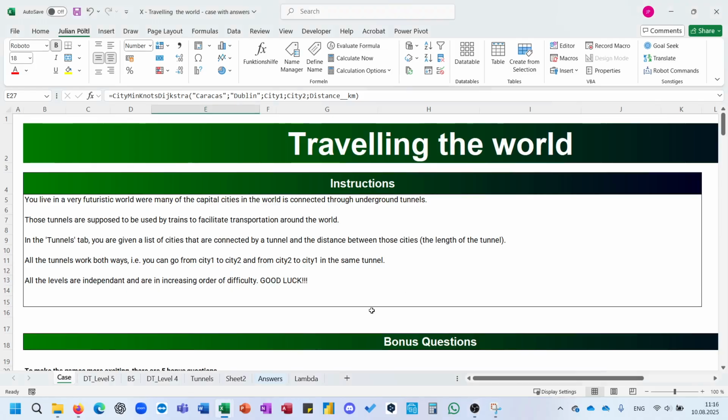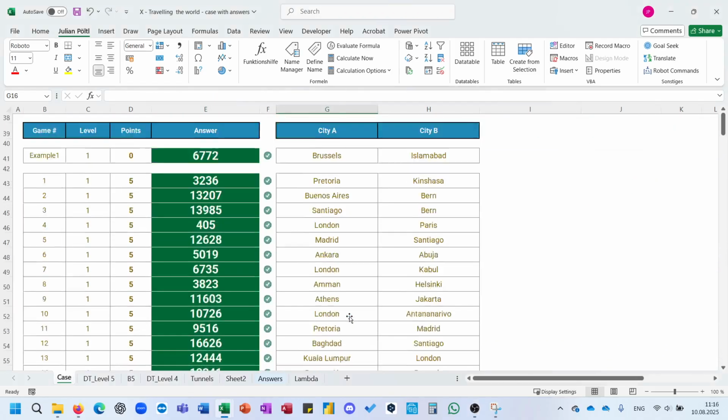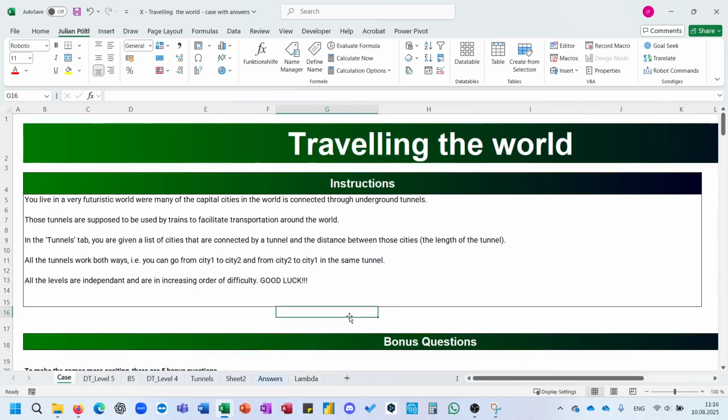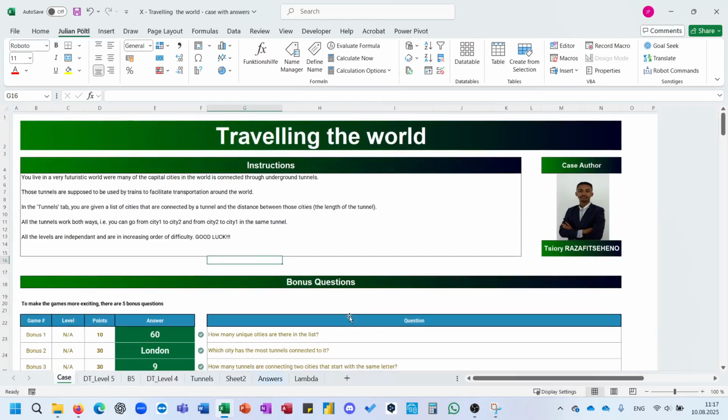A little bit over 30 minutes, but I showed you the Dijkstra algorithm in detail. And if anything was wrong, I'm neither a mathematician nor a programmer or a computer scientist. But anyways, thank you for this case. It was super interesting.